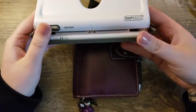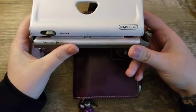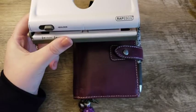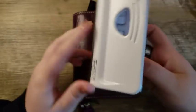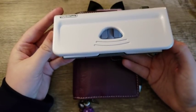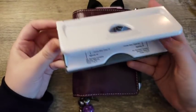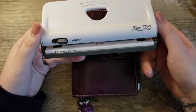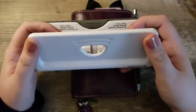Side note, this punch is what I used to punch my pages, because it's a lot of pages, guys, when you take apart all those different little Moleskine planners and notebooks. This is a Repesco 6-hole punch. It's adjustable, so you can use it for pocket, mini, A6, personal, compact, all these different sizes, okay? It was $10, maybe a little less on Amazon. Comes in different colors. It's metal, it's heavy duty, it's really nice.